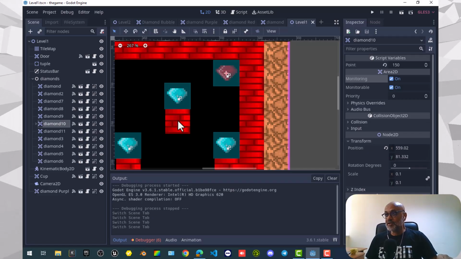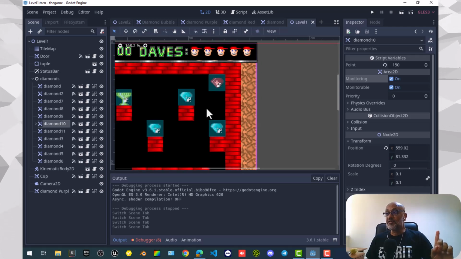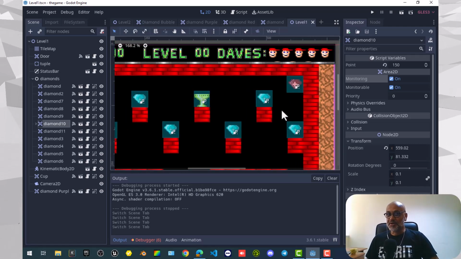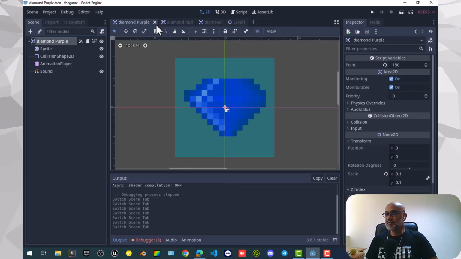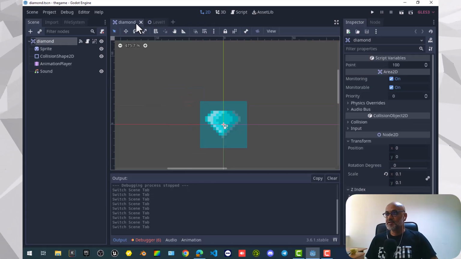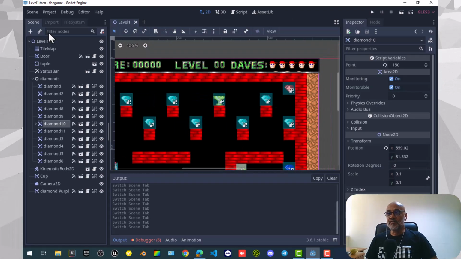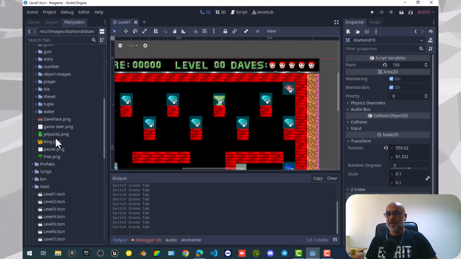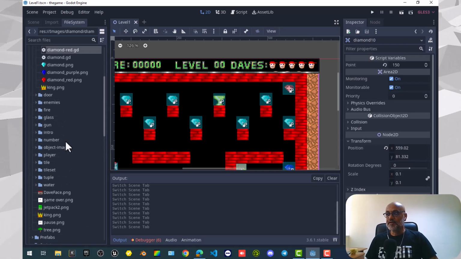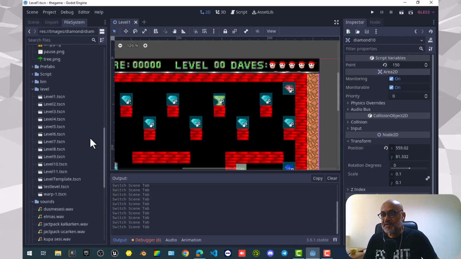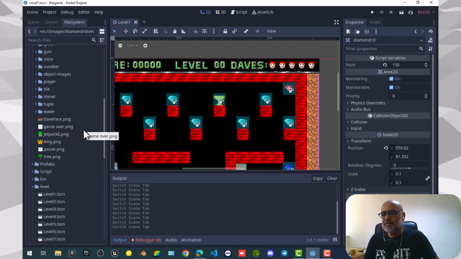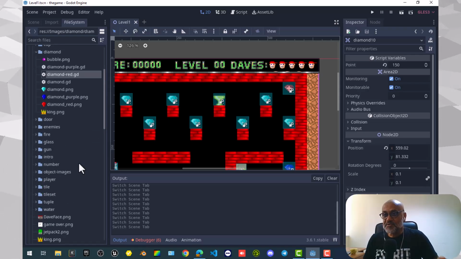To make my point clear, let's now put in a regular red one, one which is not modified. So we'll go back to level one. Remove level two because I'm not working on it. Remove the diamonds and go back to level one. And now from the file system, I will drag and drop a red one and we'll see what happens. This is cool, guys. I love when there's something different. I don't know why the dev changed the value, or maybe he was experimenting, so we don't know. But it's cool. We learned something here.